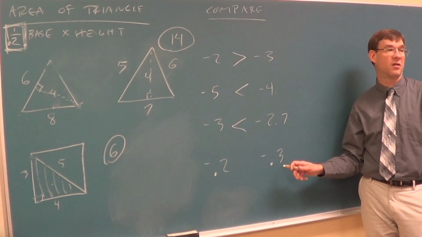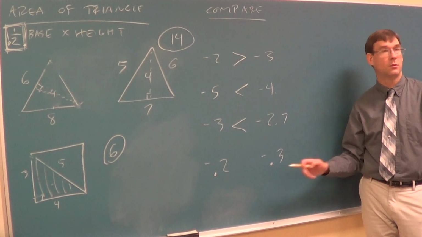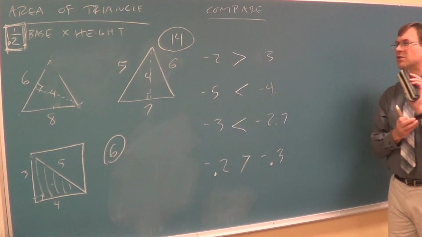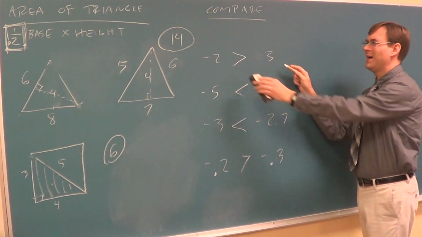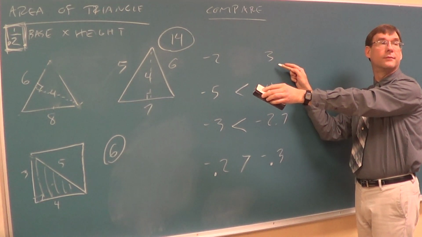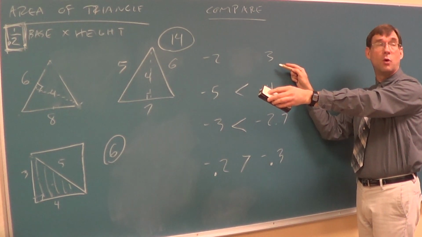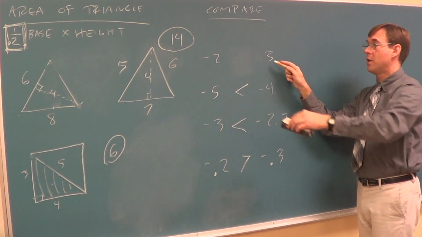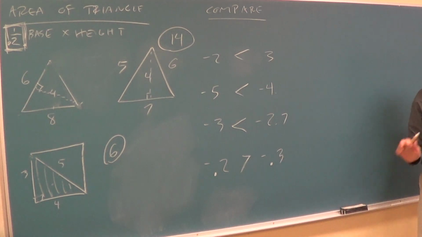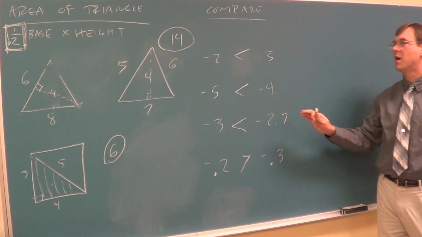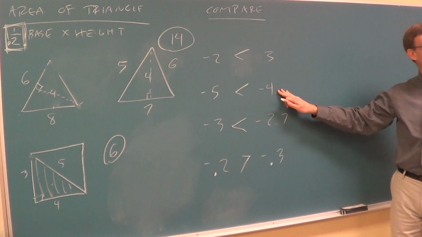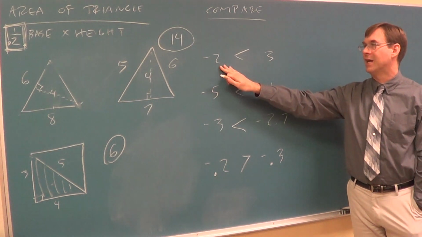Negative 0.2 versus negative 0.3, the better number? Negative 0.2. If I go like this, all of a sudden it's not even a thought or a contest. Why is this not even a thing we've got to really even think about anymore? Because it's negative and one's not. Yeah, so who's going to win every time? The 3. Any positive number has to beat any negative number. The only time you've got to pause and think and make sure you've got the right thing in reverse of normal is if negative competes with negative, the littler value is actually bigger. But if positive competes with negative, it's game over.